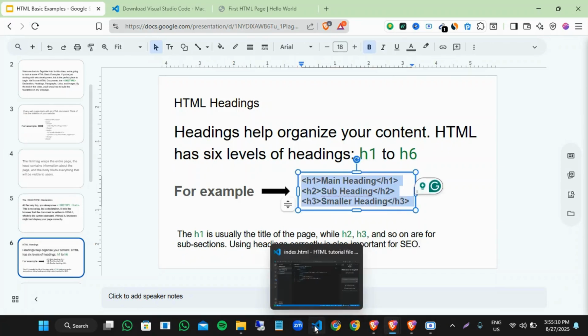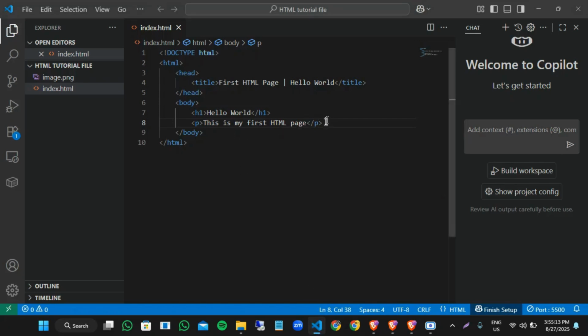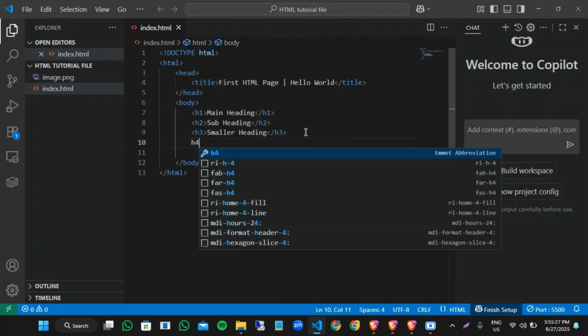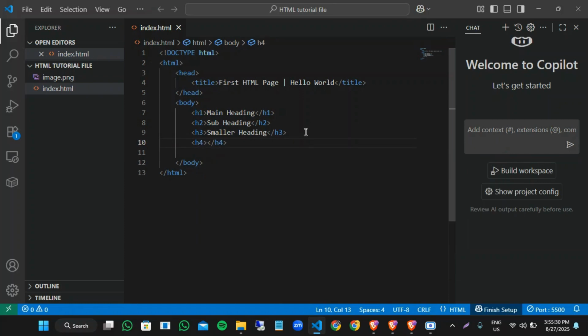Let's go back to our text editor. Let me clear this. Let me paste. Let me bring this back to you. We have our heading, then we have another one. H4, smaller heading.